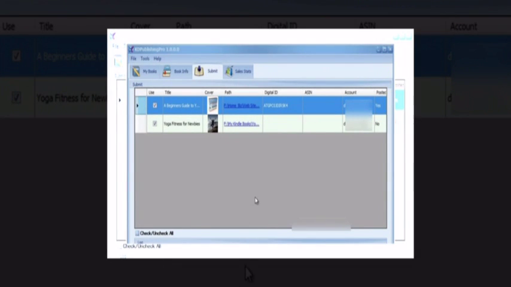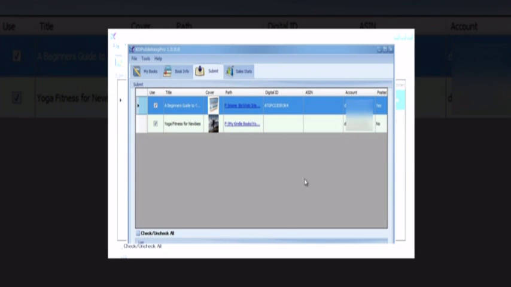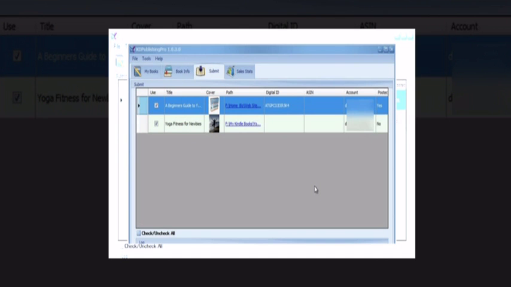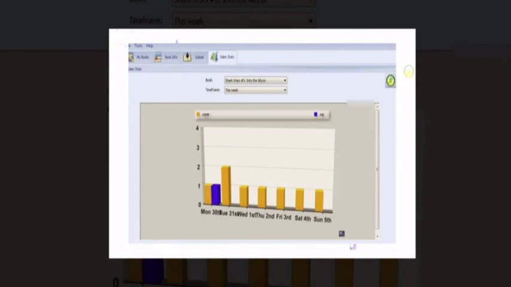And finally, the only thing left to do here is just simply select the books that you want to submit in the Submit tab section and click the Start button, and it will automatically submit the books to the Kindle network. In fact, you can actually have multiple books in here. Say you wrote like 10 or 20 books, and you can just select the ones you want to submit and submit them all at the same time, and you can have all these publications in the Kindle network that quickly. And after you get a couple of publications up, you can go to the stats section and you can see all of your sales stats within the software. It's actually easier to see your stats here than it is within the Kindle network.